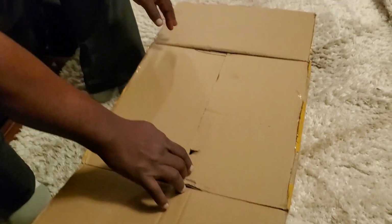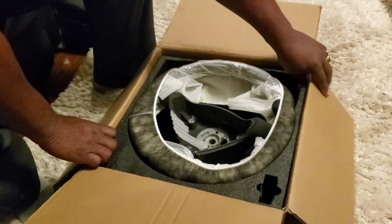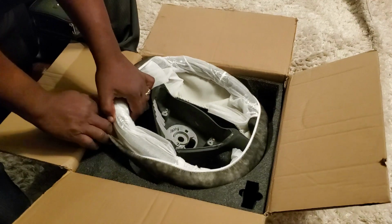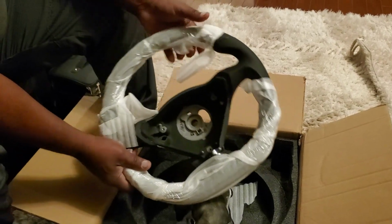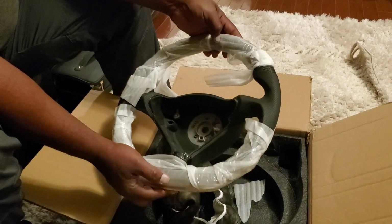Oh my goodness. Oh, back in there. I want to unwrap the whole thing. Let's take off the sock. There's where the airbag goes. It smells very rubbery.